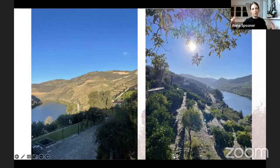They flow with the contours of the mountains, which is incredible. If you imagine them going up and down, you can do it in certain vineyards, but if you imagine it in all of them, all of the soil basically ends up at the bottom. It's awful for erosion. So you end up with these incredible terraces that look like they've almost been mauled by a cat's claw all around the side of it.